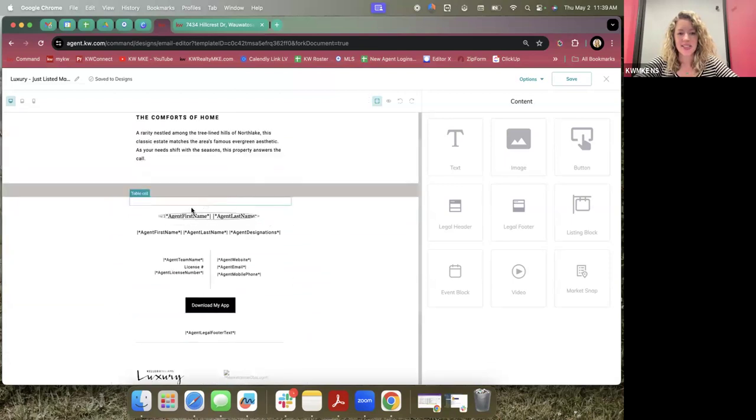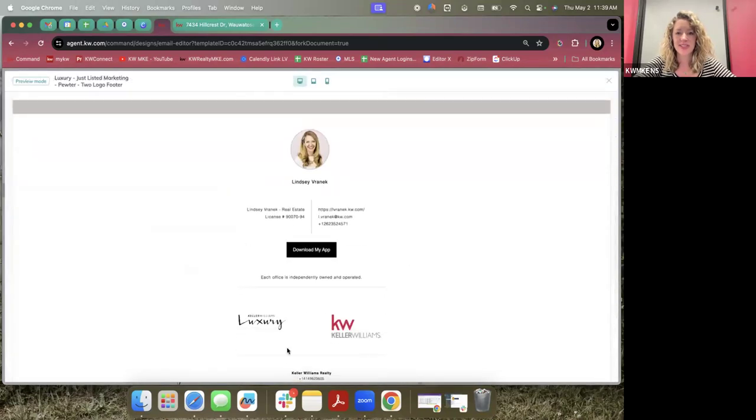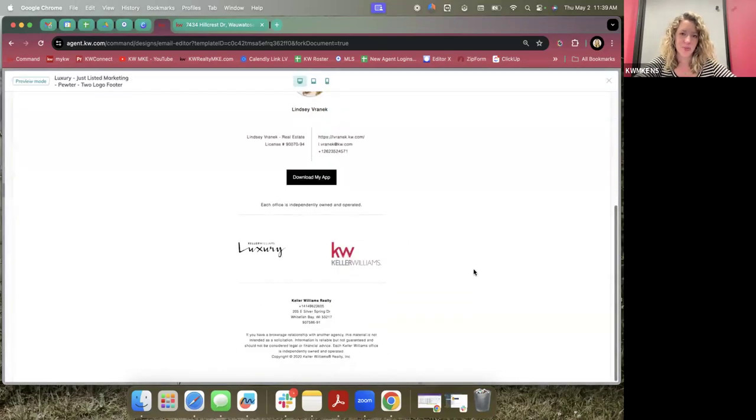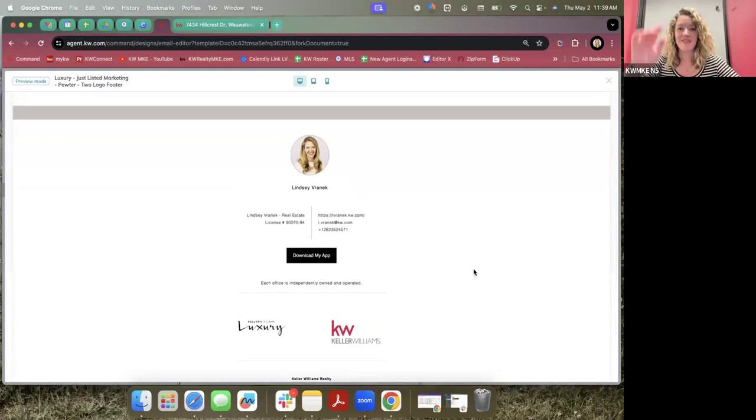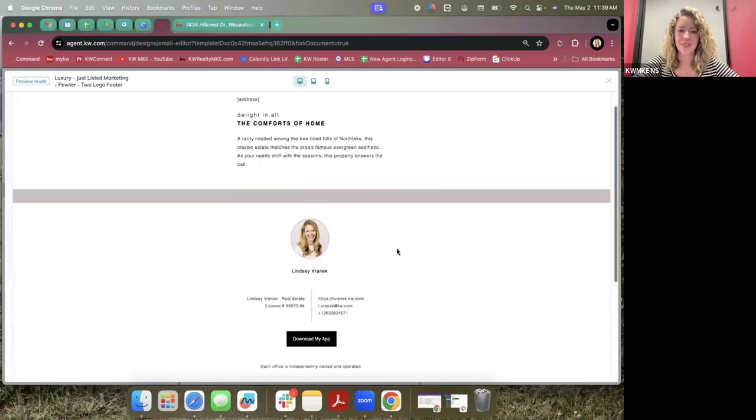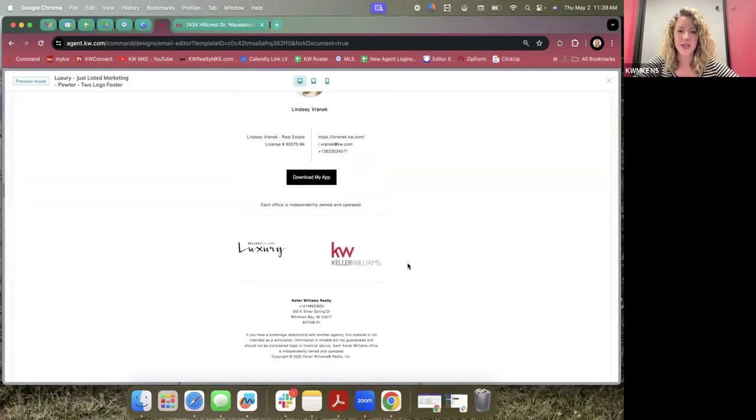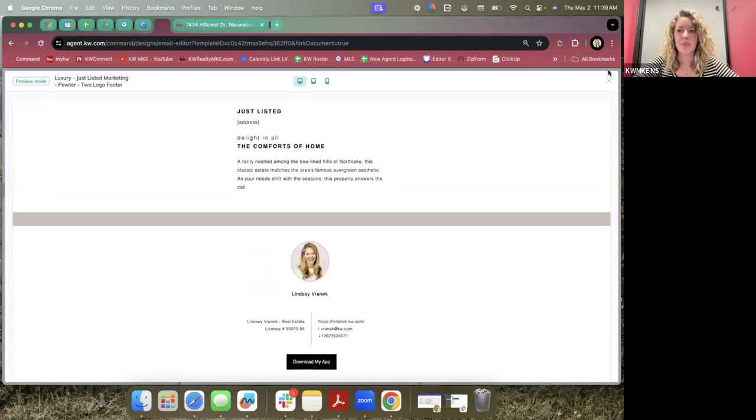But you can see the legal footer. When you are designing an email, you can always hit this little eye icon for preview, and you'll be able to see how that footer is set up. So if you've downloaded any of the 12 Direct Smart Plan emails, you'll see that this is what the footer looks like. The logo's probably a little bit different, but that's all.